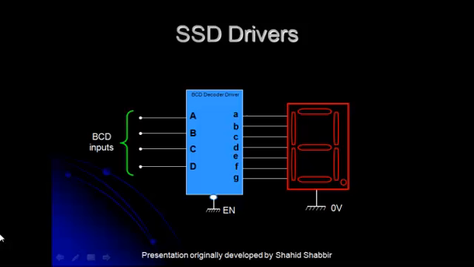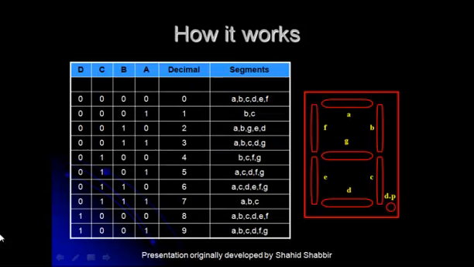This is what I mean by a BCD decoder driver IC. We've got A, B, C, D, which are the BCD inputs. Now these could either be inputs connected to a switch, which gives you 0, 1, or more likely a microcontroller generating the zeros and the ones. And at the output, whatever the binary pattern is, the output will automatically have the pattern to display that particular value in denary.